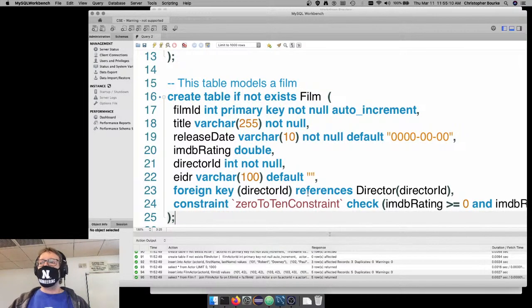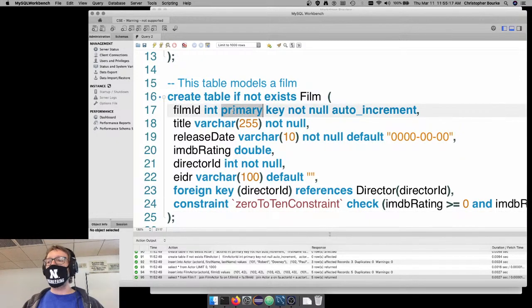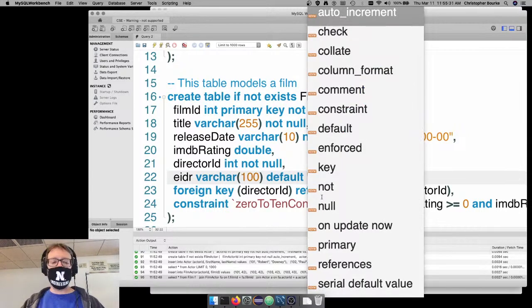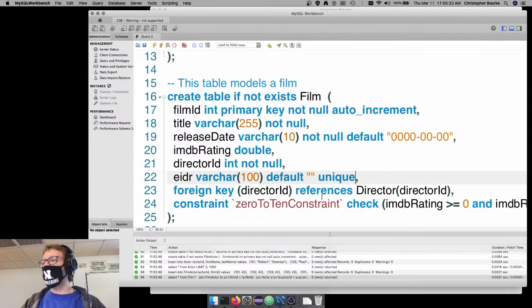The way that you can ensure something is unique is by making it a key. We already have primary keys and we have foreign keys, but there are just general keys. A key and a uniqueness constraint put together would make this into a unique field. So unique, actually, sorry, unique key. There we go.